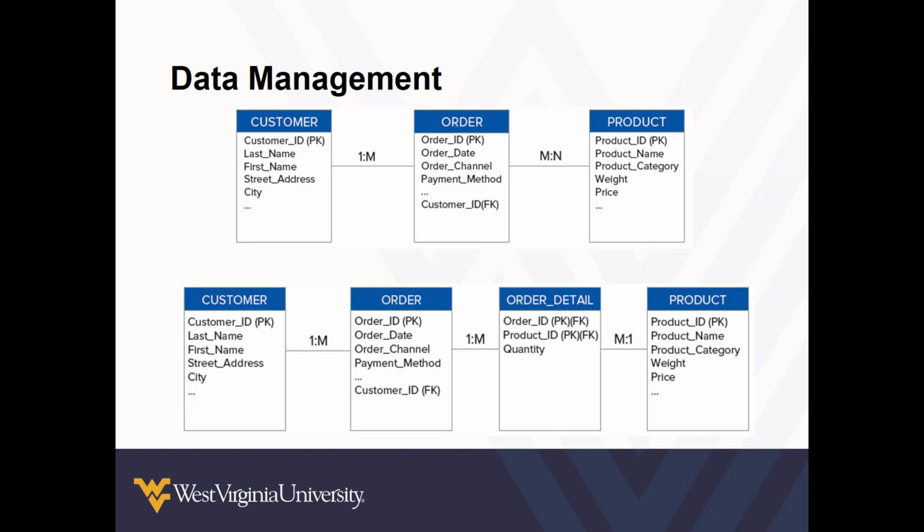The pair of primary and foreign keys is used to set up the one-to-many relationship between two entities. By matching the values in the customer ID fields of the customer and order entities, we can quickly find out who places which order. Then in the order detail entity, two attributes, order ID and product ID, together create a unique identifier for each instance. We call this a composite primary key.